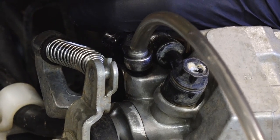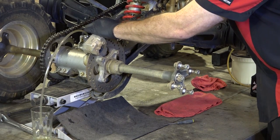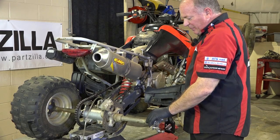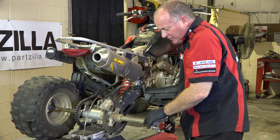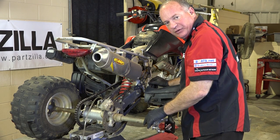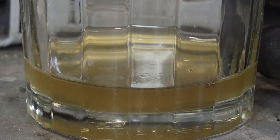That tells me we have a problem with our master cylinder. We'll give this a few more shots and if it doesn't improve then we're going to pull the master cylinder apart and see what's going on in there. We've been pumping a fair amount of brake fluid through the system and I'm not real thrilled with the way the master cylinder is operating. A little quick tip: DOT 3 and 4 brake fluid is hygroscopic, which means it absorbs water, and I think that's what we've had happen here. More than likely water has gotten into the system and damaged the walls of the master cylinder and in turn damaged the seals. If you look at the layers of the fluid in the glass, there's a small layer of water and I think that's what we're up against.